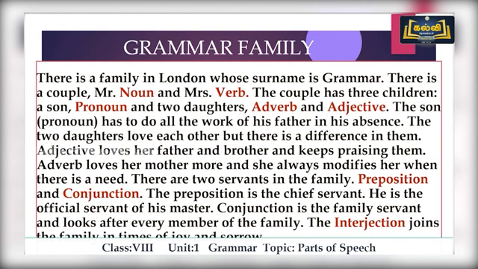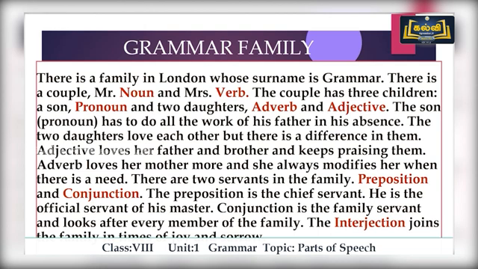There are 2 servants in the family, preposition and conjunction. The preposition is the chief servant. He is the official servant of his master. Conjunction is the family servant and looks after every member of the family. The interjection joins the family in times of joy and sorrow. So that's the end of this story.